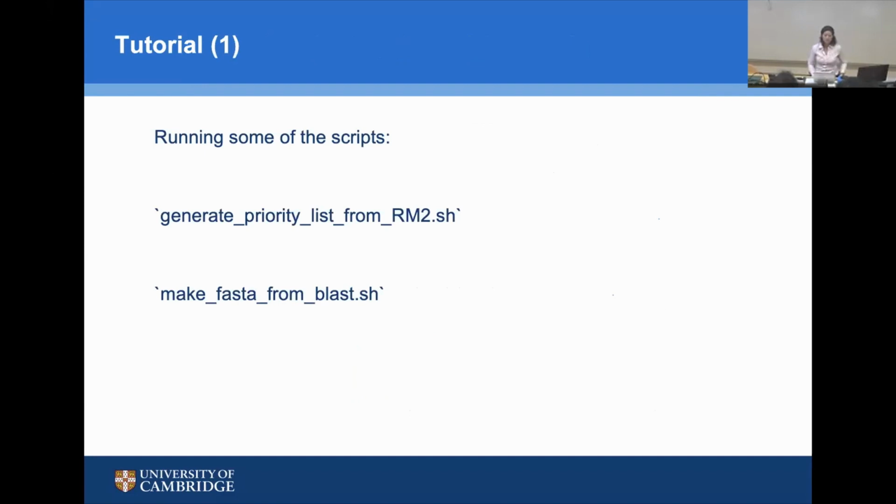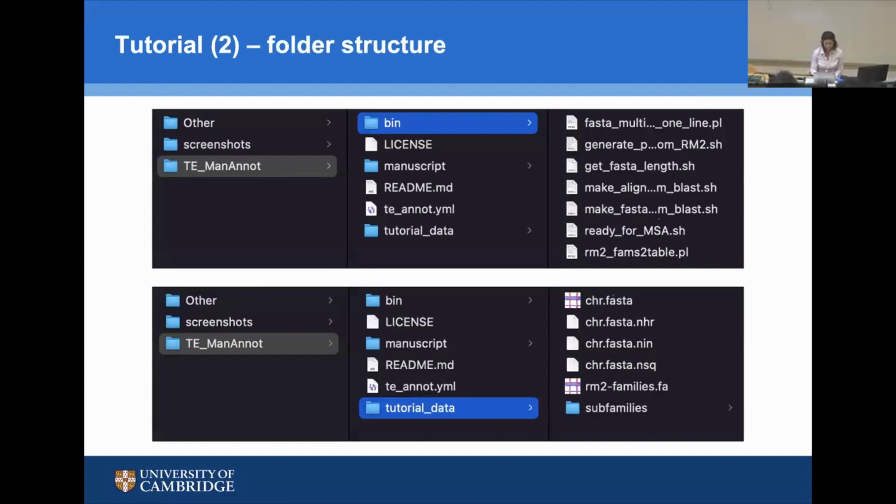So now I'm going to just run 2 of the scripts for you, and you can follow this in your tutorial. First of all, for those who first start in Unix, the folder navigation is not perhaps intuitive, but you can think of it, this is just my folder in my computer, and this is the same structure that you have in your folders in the VMs. So you have one folder that is called TE man and not, and within that folder you have a bin where all the scripts are, and then there's other bunches. So this is just a clone from the GitHub page. It has the manuscript in it in case you want to cite it when you do your work.